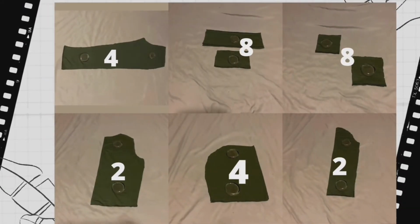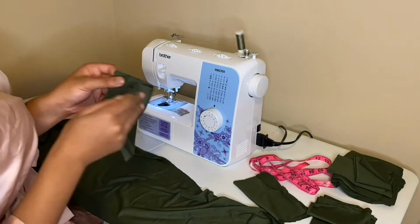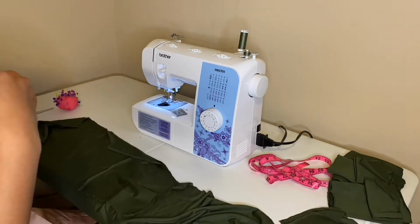This is the quantity for each piece that you should have once you're finished cutting them. I'm laying out the pants. I take 2 of them and 2 of the front pockets.